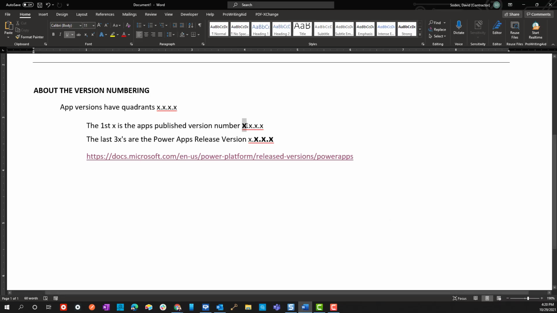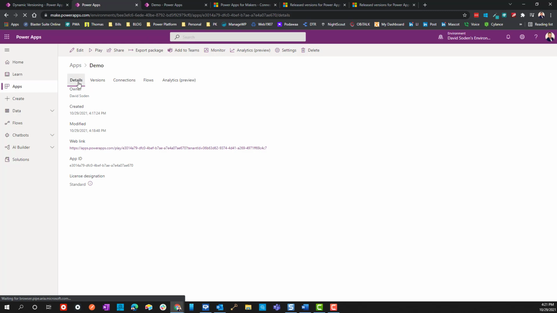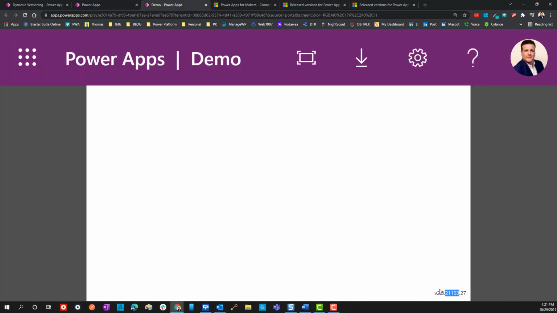Okay, the only thing you need to know about that's actually physically in your control, your app that you built in the Canvas app, is this first number. So when you see the long version number, if all you really care about is your app version, then all you need to do is just look at that first V1, V2, V3, and as you write and develop and publish, that number's going to go up. So it's not going to be impossible to get numbers in the 3 and possibly even 4 digits on the front side of the version number. That's really good because that'll help you figure out what's going on. And if somebody says, hey, I got a problem with this version number, you can track all of that information out in the field.